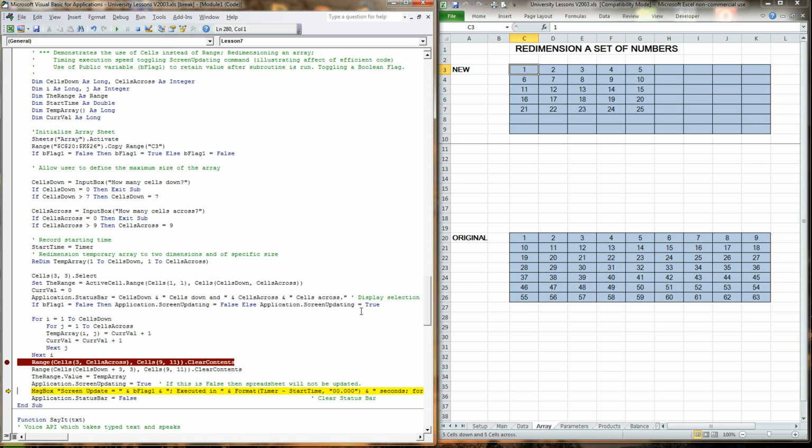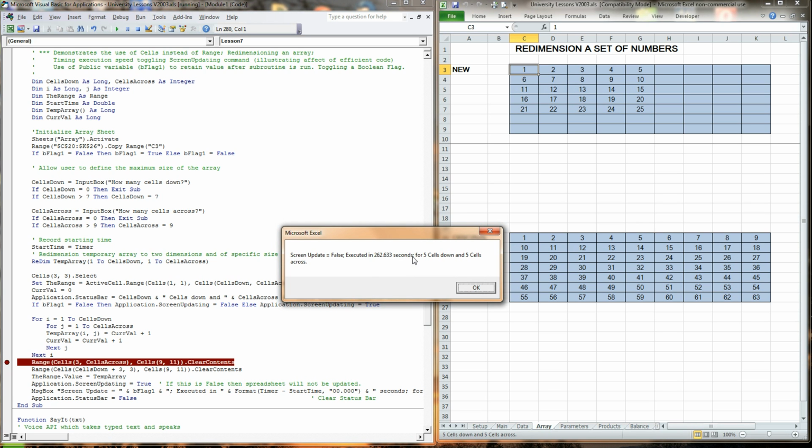All right, the next statement, it has an execution time, a pop-up box or a message box popped up, and I wrote this out so some of the information is plugged in as variables, and some of the information are just strings that I defined that were going to be in this particular message. And you see what happened down here. So screen update, it pulled in the value of the flag, which was false at this time. Then I wrote the rest of this. These are the delimiters, the ampersand sign.